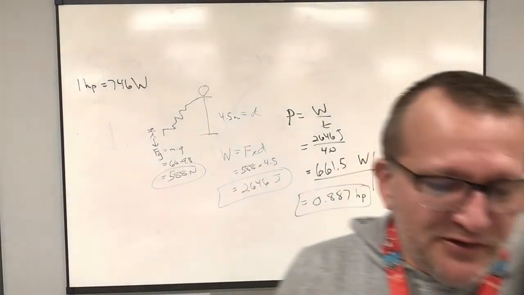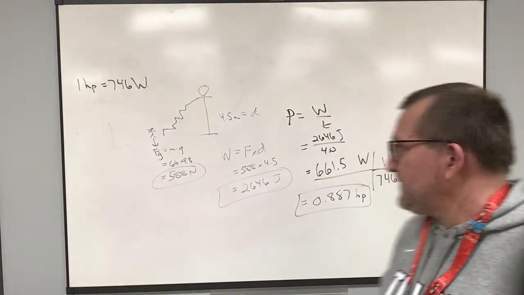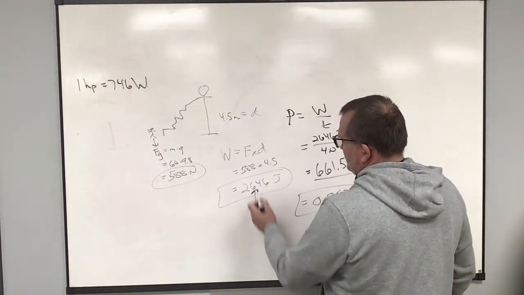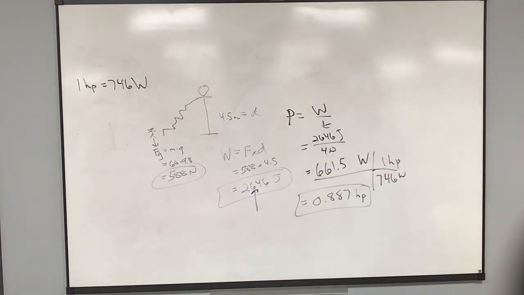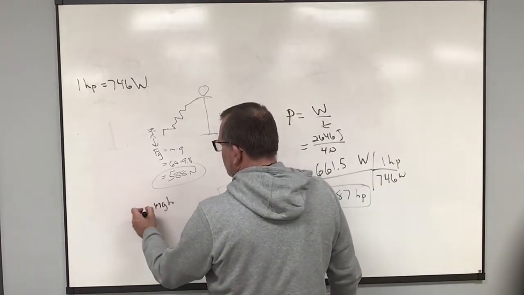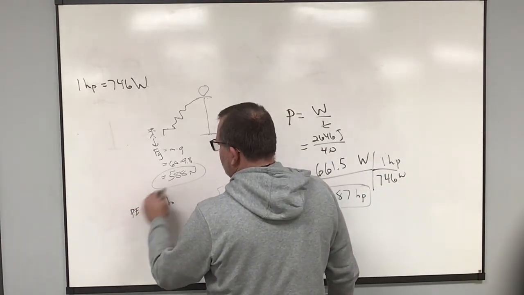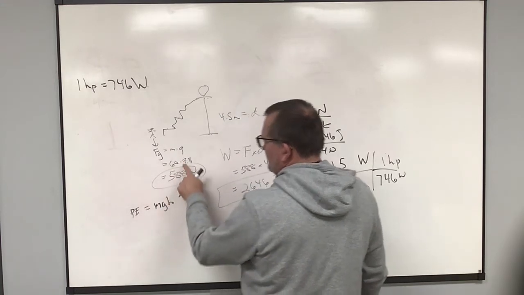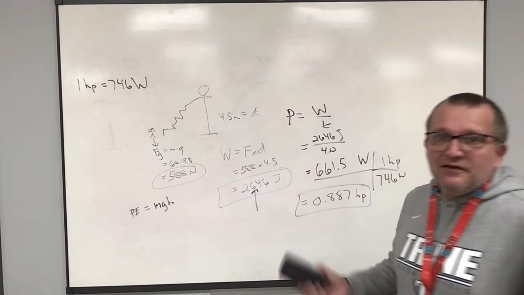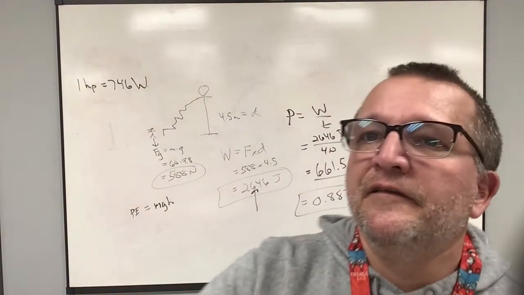Now, how much energy did this require? Well, energy is in joules, so it required that much energy. The other way to find that energy is you could do potential energy, which is mgh, which is mg, right, times h, which would give us the same answer. So work and energy, same thing here.